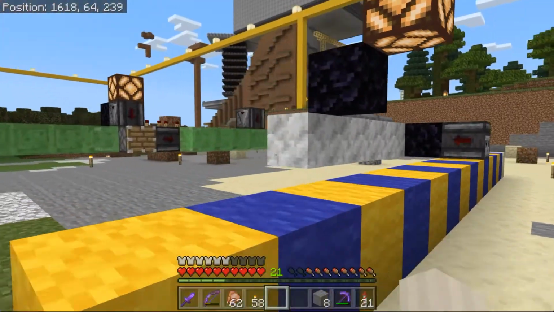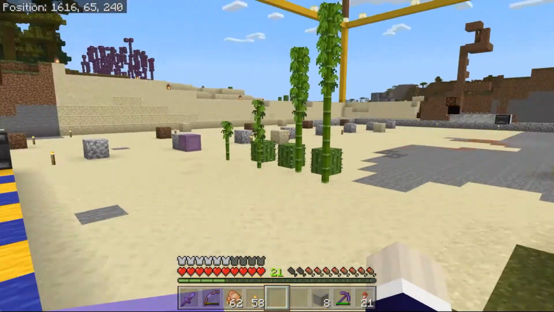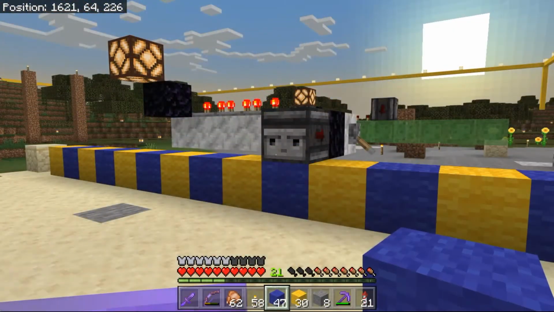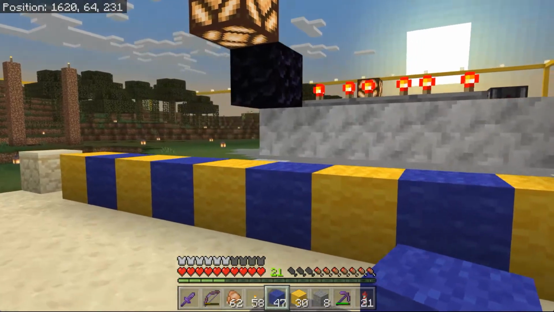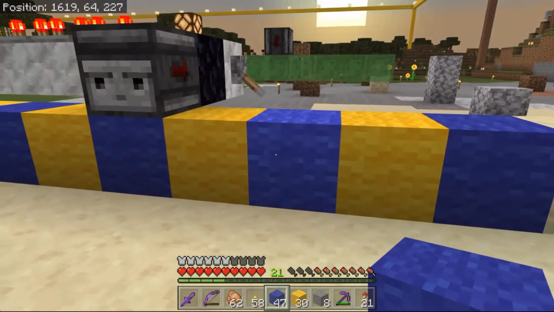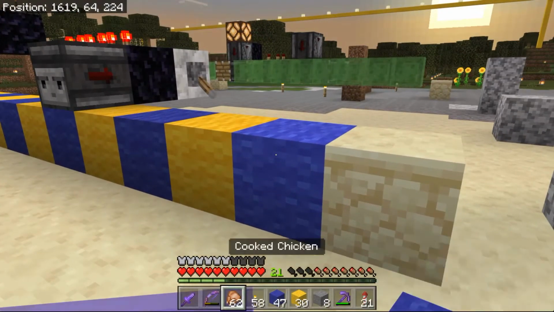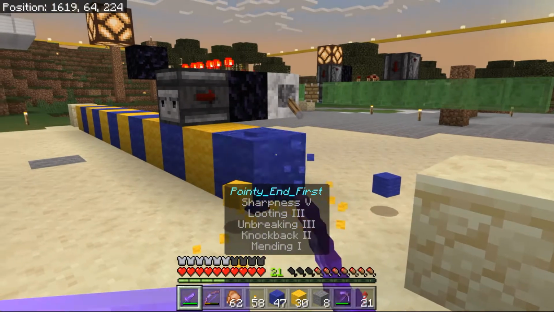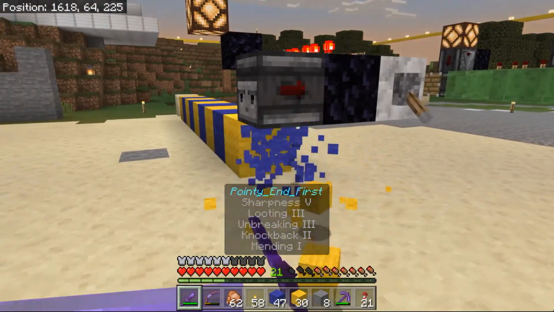Repeat that at the other end, just like I've done here. This is the same exact thing on the other end. Important to remember, when this is ready, get rid of these blocks here. You don't want them interfering. Something may go wonky if you leave them in the way. So take them out. We don't need them anymore.